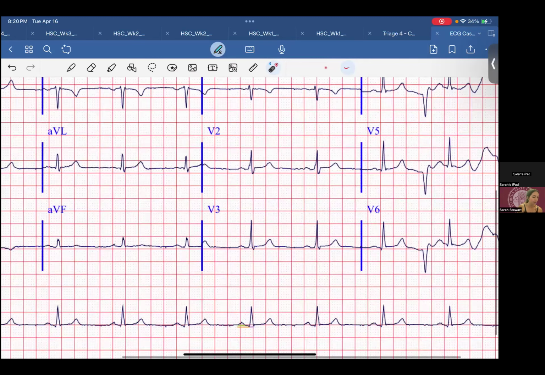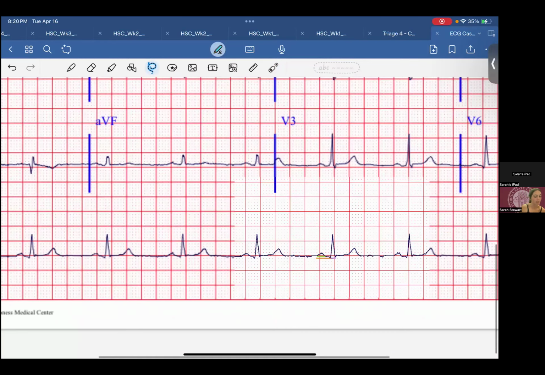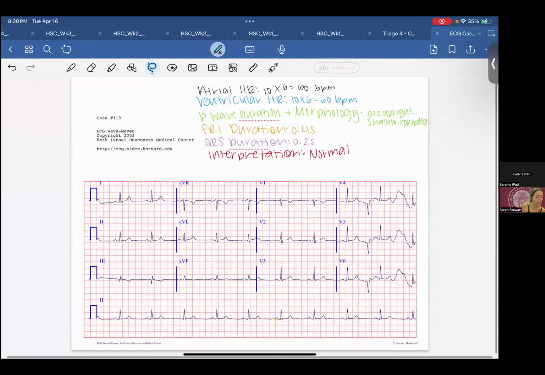And the QRS duration, back to the same place, the Q starts here, R at the top, S here at this bottom. The duration is just from Q to S for the QRS complex. Again, I drew a line, I took it, I scooched it over. That looked like about half the box. Again, you can eyeball it, but since I have the resources, I moved it to double check. So I have about 0.2 seconds for that.